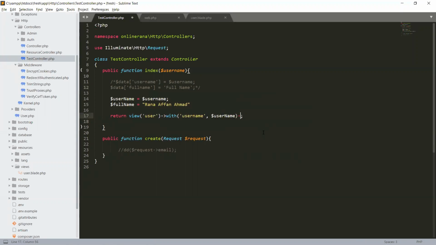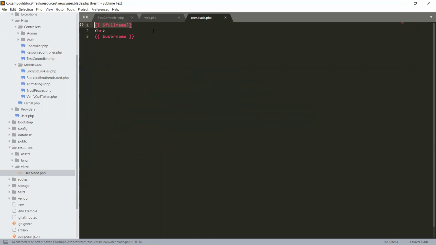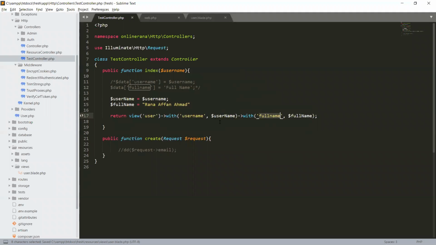You can use method chaining: with full name, which is taken from the variable full name. So we have two variables created, and both are passed separately, one username and one full name, and we can access them in our view. Full name and username must match.